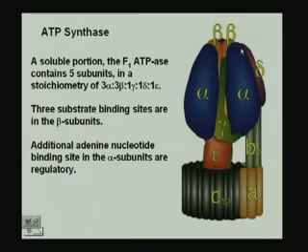So, actually it looks like a stalk. You have a stalk where you have 6 subunits, 3 of the alpha type, 3 of the beta type that are with this stalk. Now, the beta subunit is the catalytic subunit, that is actually going to produce the ATP. So, this part is the F1 part and this is the F0 part, the part that is connected with the membrane.